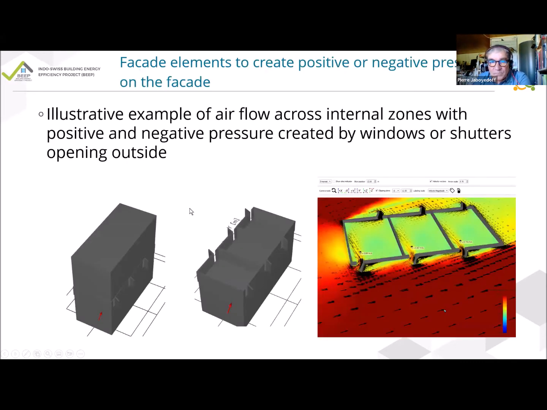For instance, here is a kind of test we did at the beginning, just to show a little bit how it works. You can see the layers. In a building, you can have a block which is entire, like I showed you before. And now on top of this, you can add a part which is open, with a new DXF file. I will explain that just after. Here you can see that with the wind coming like this, we are able to generate quite a bit of velocity across these typical rooms or flats, or whatever we call them.